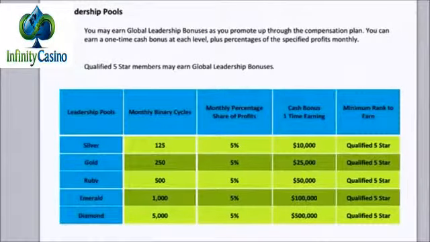And then if we go on, the leadership pools, this is essentially a one-time cash bonus that you're going to receive. So if in my demonstration earlier we said if you signed up an Emperor left and an Emperor right, that would be 10 cycles. Well, if you can do 125 cycles in a month, and remember, this isn't you personally, this is your entire organization, and all the volume that the people you signed up and they signed up and they signed up rolls up into your tree, and if that adds up to 125 cycles in a month, you're going to get a one-time cash bonus of $10,000, and you're going to be able to share in the profits of the casino at 5%. That's my understanding of this chart.